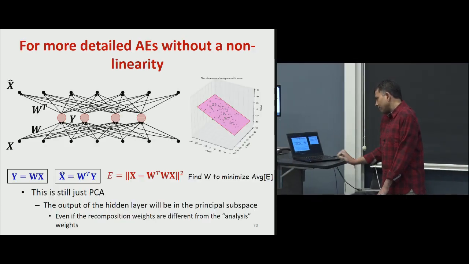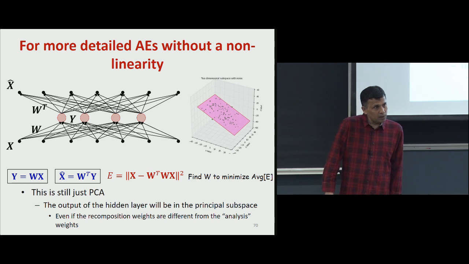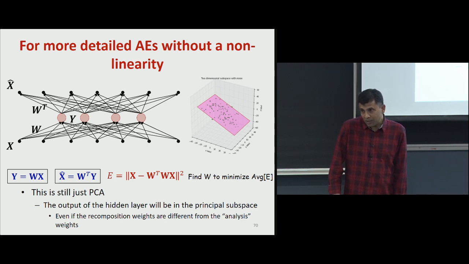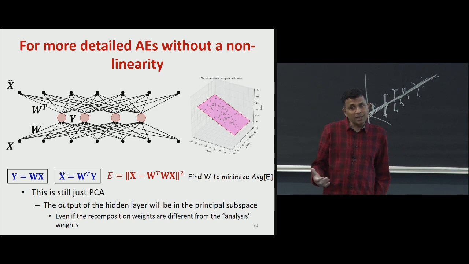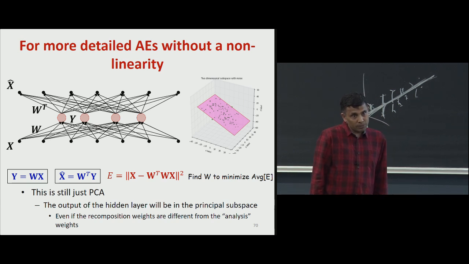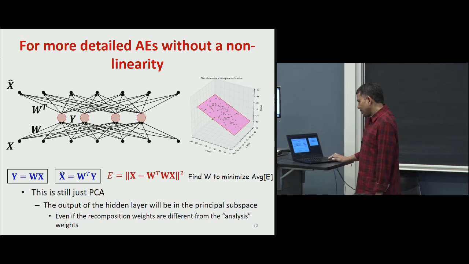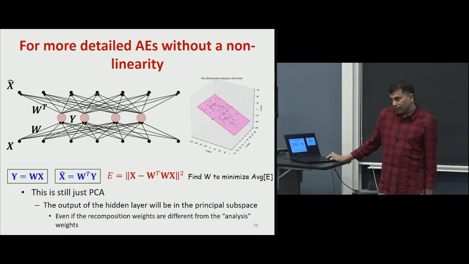Now, what happens if I have many hidden neurons? What do you expect will happen over here? The activations are still linear activations. What would happen? In this case, it's going to correspond to the space composed by the top four principal components. It doesn't necessarily mean you're going to get the four principal components themselves, but you're going to reconstruct the space that's composable by the top four principal components. And this means that the output layer will always lie in this principal subspace. Regardless of the input you provide, the output is going to be in this principal subspace.